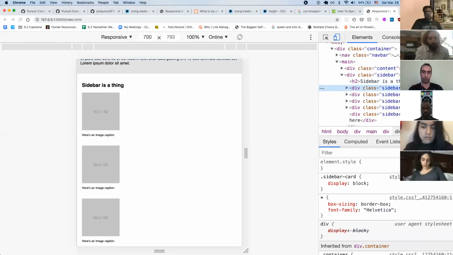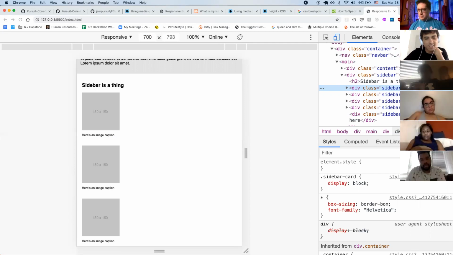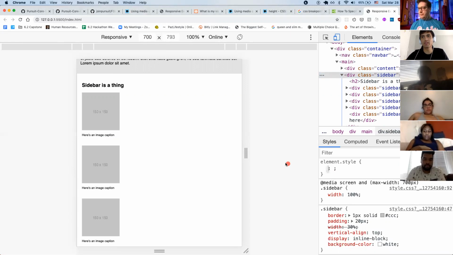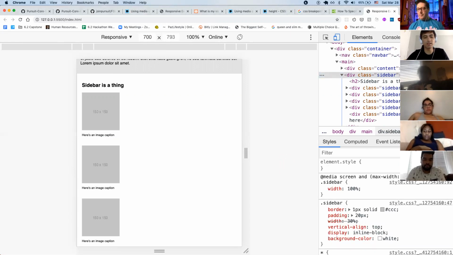Let's see. Joy, what do we need to do to make these cards flow like here? This one go there, this one go here. So you can flex the sidebar div, make it a flex row. That's correct. That's the next thing we're going to see, the one with flex. What about without flex? What was the thing that we just talked about, the display property? You can make it an inline block. Make it an inline block.